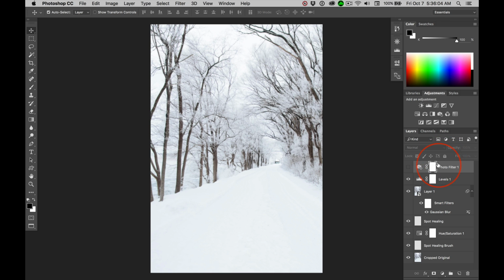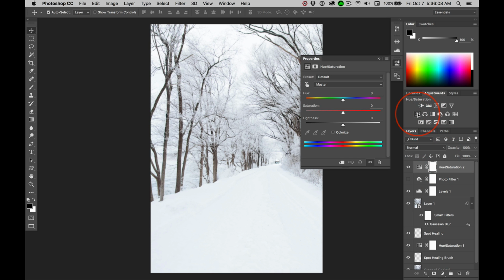You can also, instead of the photo filter, come into the hue and saturation, and this will not work on all pictures. Remember, because yours probably has far more color than mine. I can go ahead and colorize this and choose a blue hue. But this changes the color of the trees as well, and I'm not sure I like this as much.